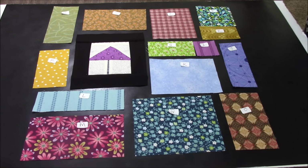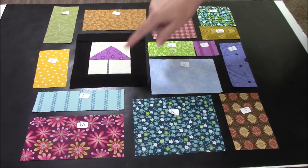I am back with Quilt Block of the Month number 4. We are doing the block for April. April showers, right? So I went with a little tiny umbrella for our specialty block in this quilt block.